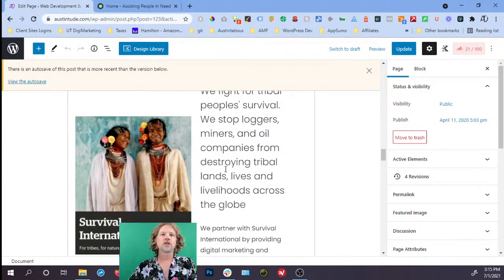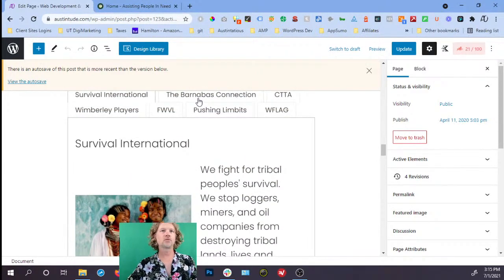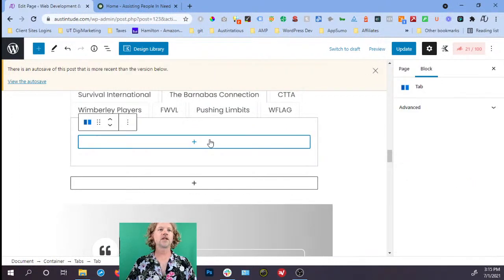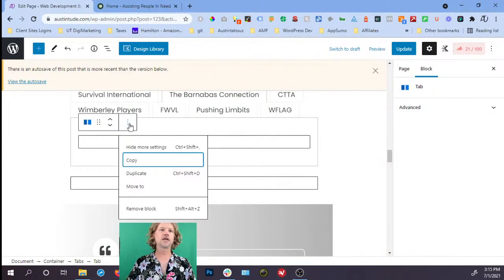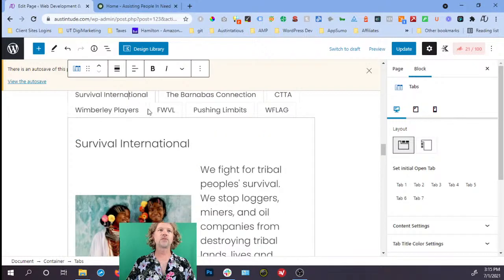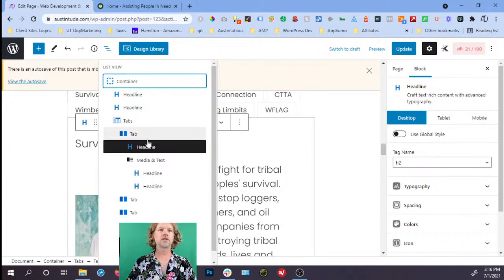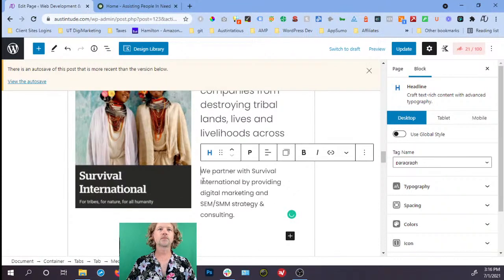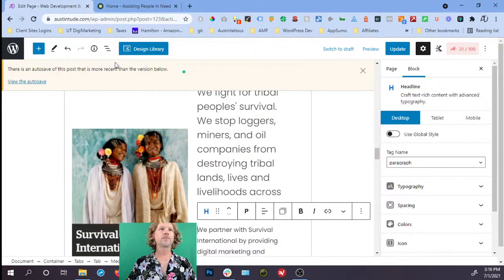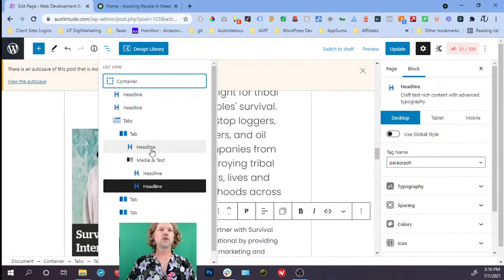So let's try that again. Let's see what we're looking at. We've got that container there, and right-click, copy, but there's not a paste, so I might not be able to paste all that. So let's see. Yeah, I can't. So I'll take it one piece at a time. The structure was headline, and then below that was media and text.